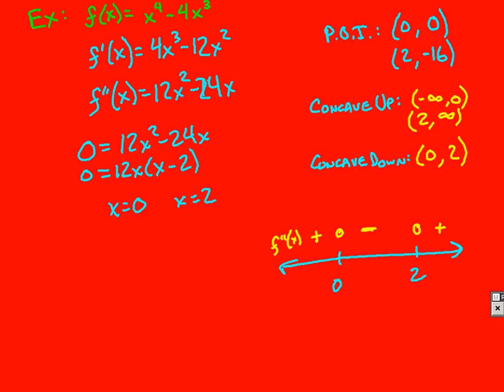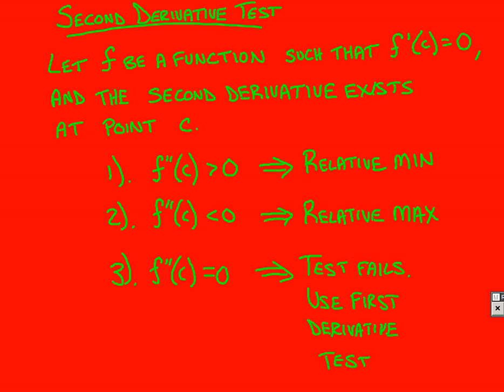Now you can go another step forward with this into what we call the second derivative test. That just says that if we already know we have a critical number, which we found from the first derivative, we test it using the second derivative. If the second derivative is positive, that means it's concave up. That means I have something like this. The only possibility is I would have a minimum at that point. Same thing here. If it's negative, that means concave down. That means we can have only a maximum at that point.